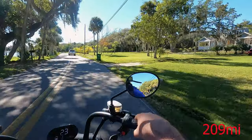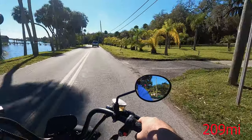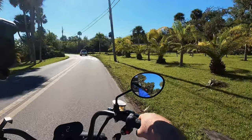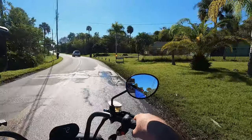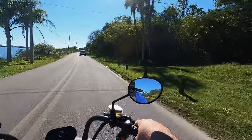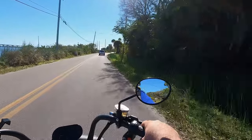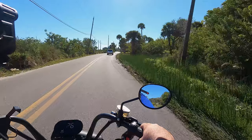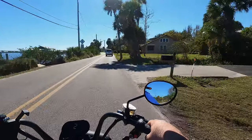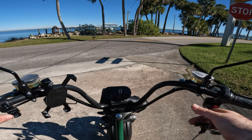Gas is a really crappy one, especially if we get a bad storm and we're out of power. Oh my God, it's a nightmare. Everyone's trying to run their generators, and it's an absolute nightmare what we go through when we have storms here. So anytime we can avoid that, I would love to. But if we do get a storm, I'll definitely cruise down here and check it out. I mean, what else are you going to do? You can't really do anything. Hurricane, everything's closed.